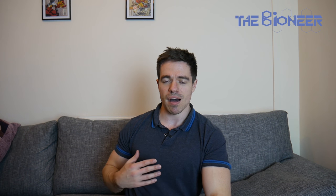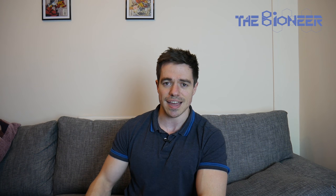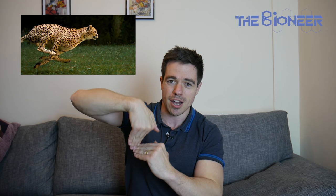Heel striking is actually incorrect because your centre of gravity ends up behind your legs, meaning you can't use your feet and knees as they're designed. Your foot, knee, and ankle are supposed to compress directly underneath your body, almost like a spring. If you look at a cheetah or leopard, they have feet where the toes are forward and the back portion sticks up — this allows the foot to become an additional hinge in that spring, giving you even more power. The human foot can do the same, but not if you're reaching your heel forwards.